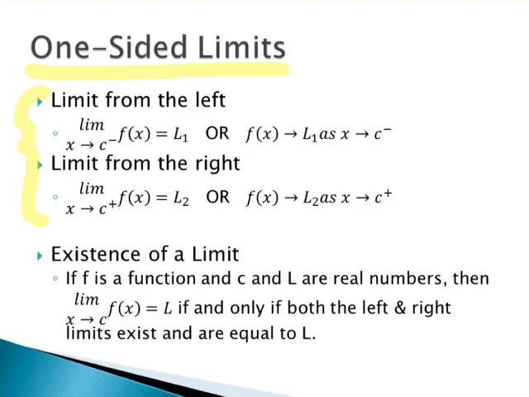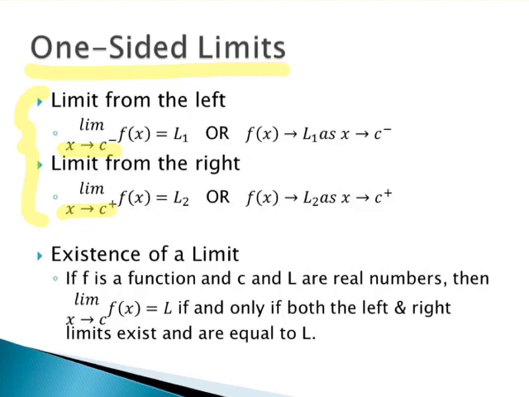value. So if we're talking about the limit from the left, we're talking about the limit as x approaches C from the negative side as we're coming from the left, okay? So we're basically just following the graph only on the left side to see what function value we are approaching. All right, and then if we look at the limit from the right, the notation is the limit as x approaches C from the positive side, or the right side, and we are looking at graphically what function value we are approaching from the right side of C.